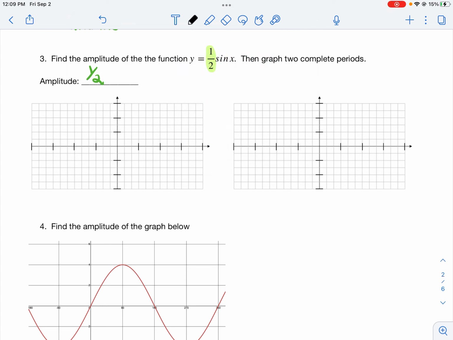Now, when you're asked to graph these, I'm always going to give you 3 graphs. On these first ones, we're not learning all the transformations yet, so I only gave 2, but once we have all the transformations, you'll be given 3 graphs. On the first graph, you're always going to do your parent function, the very basic function. So for sine, my tick marks are going to be pi over 2, pi, 3 pi over 2, 2 pi, same thing with the negatives.